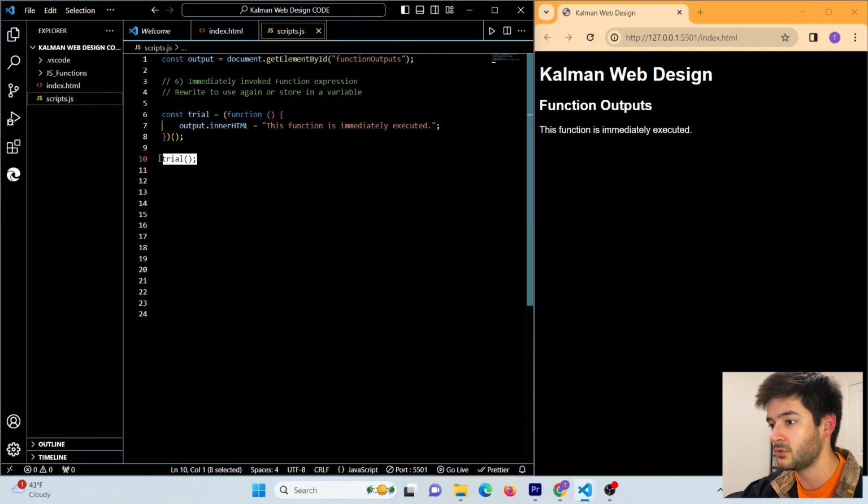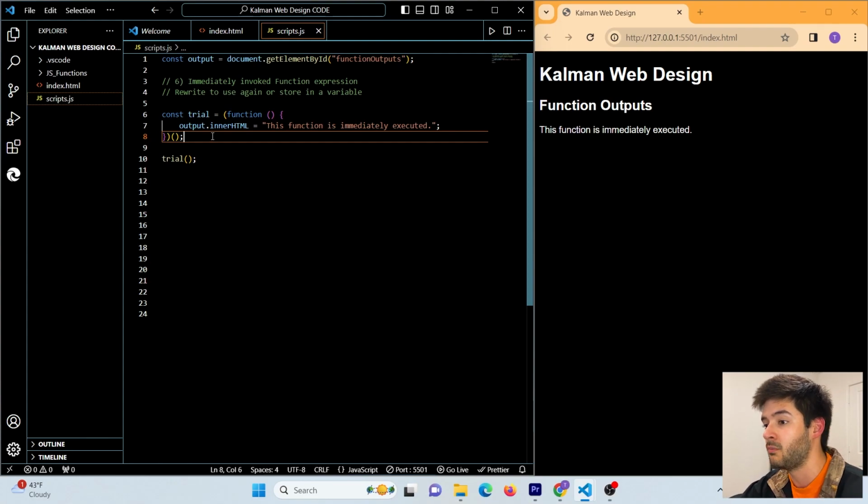So this will be useful if you do need to insert parameters into your immediately invoked function expression here. But again, I would recommend just doing it the normal way because that's how most programmers and most people are used to seeing it. This may throw some people off, especially if they're not familiar with this specific function declaration.